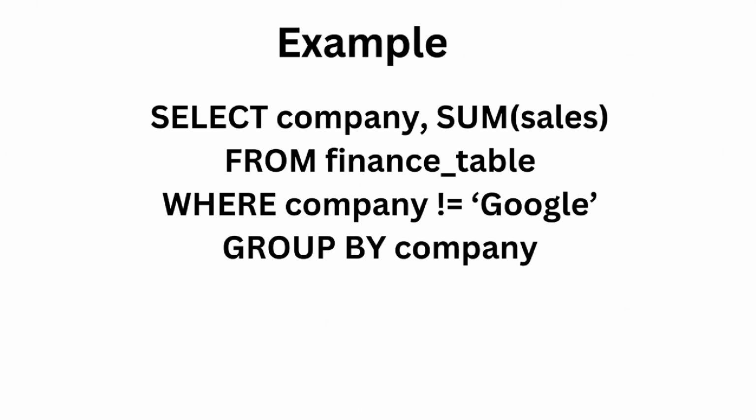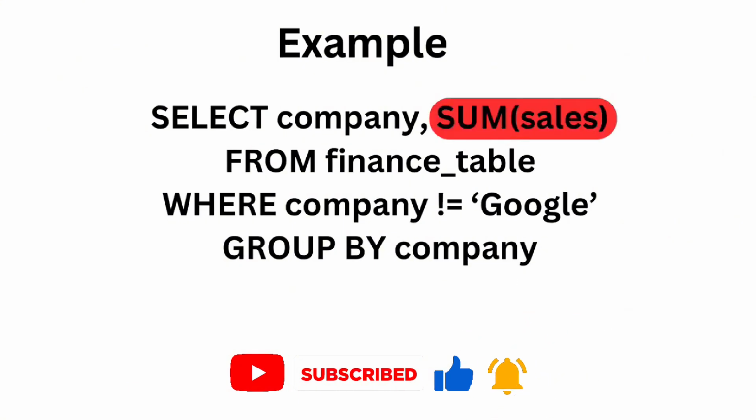So that's okay because the company isn't being aggregated in any sort of way. It is in the group by statement. However, it's not having an aggregate function being called on it. So I can use where. But what if we actually wanted to filter based off the sum sales? So keep in mind that since we're calling sum on sales, that's not going to happen until after that group by statement is executed all the way at the bottom, which means we cannot use where to filter based off aggregate results because those happen after the actual where statement is executed.